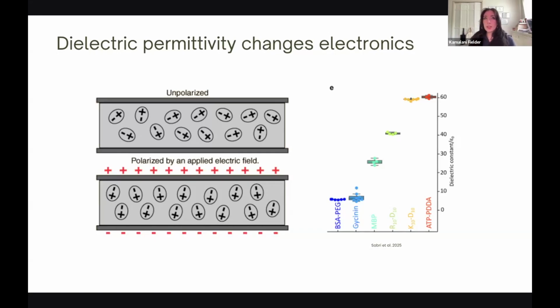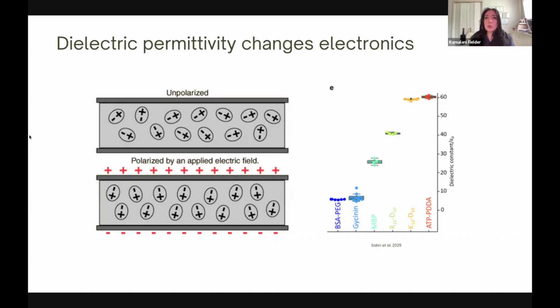So the interior of a coacervate can be very different from the bulk solution, and that means we could see increased condensation, reduced condensation, or no change at all. One of the features of coacervates that was of primary interest to me was the dielectric environment. So the relative dielectric permittivity of a solution would represent basically the solution's polarity and its ability to reduce electrostatic forces between charged molecules. So high permittivity solvents like water would easily solvate and separate ions, where low permittivity solvents don't do this. That would be something like oil.